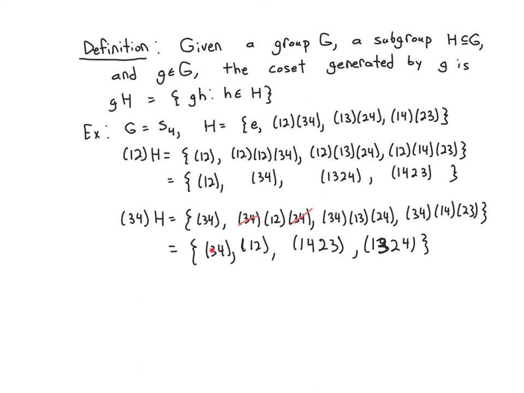But if you look at these 2 examples, they're actually the same, so that makes me feel kind of stupid, but this was on purpose, by the way. This is a fact we will prove in a later video, but it turns out, in this case, these 2 cosets were actually the same.